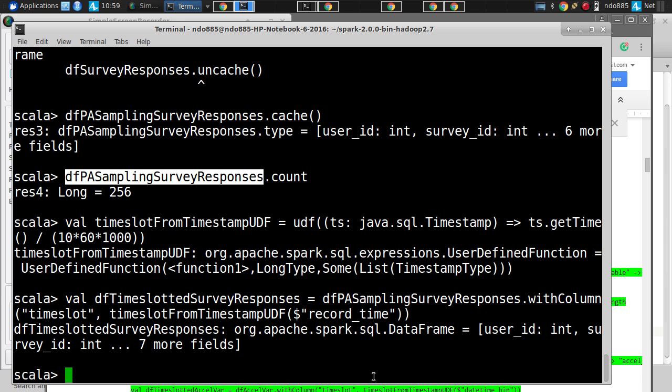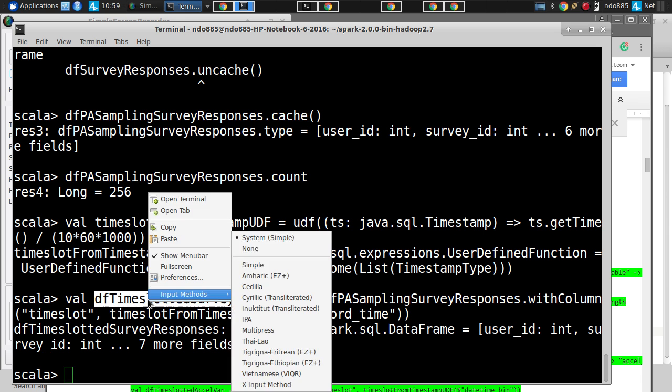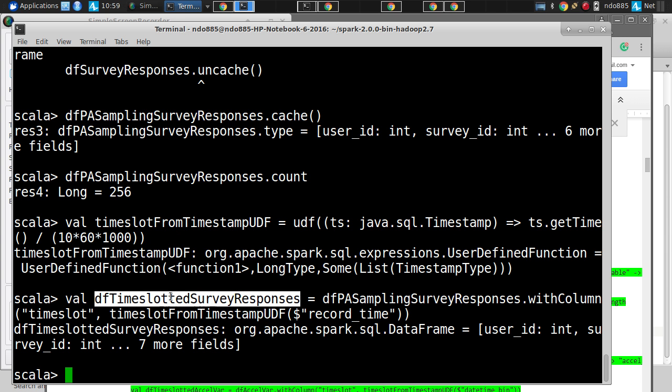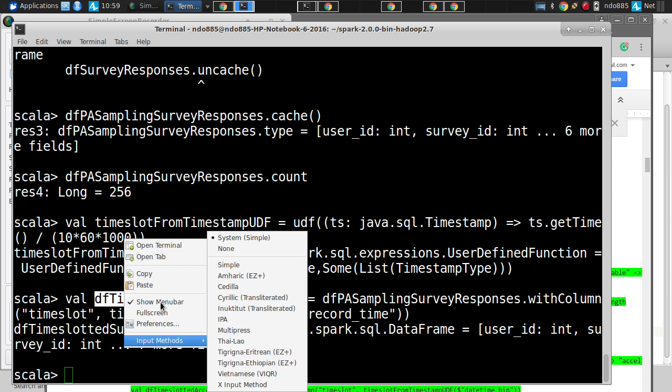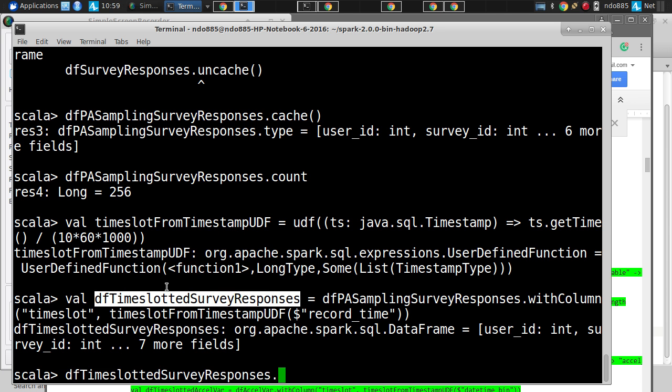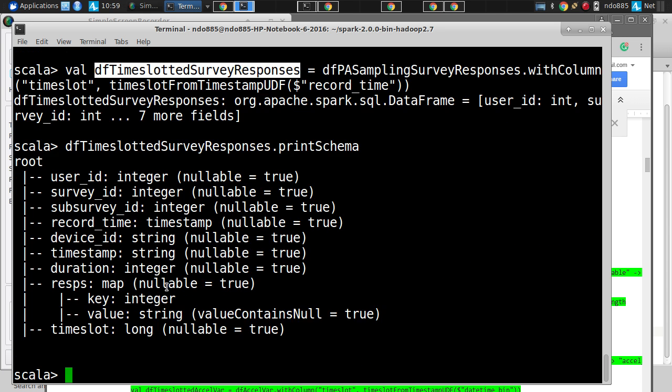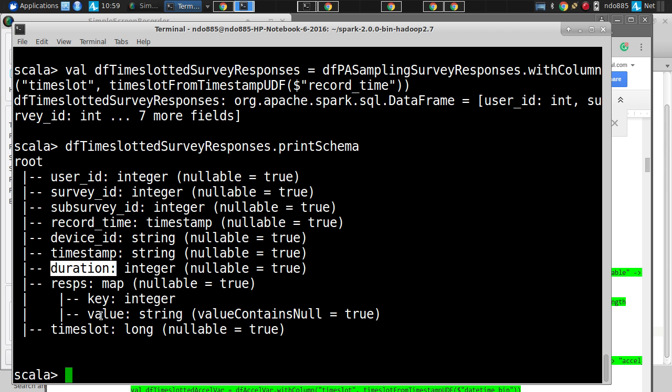Okay, let's just remind ourselves what's in there. How can we go see the type of information that this maintains? What could we do? Yeah, let's do the print schema. Let's go see what's there. Here we have, and our focus today is going to be in this resps area, this responses. Before, we focused a lot on duration. Now we're going to focus on the responses, okay? Good.